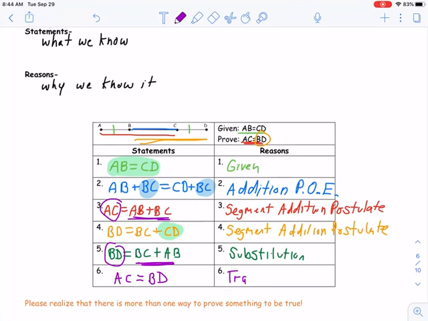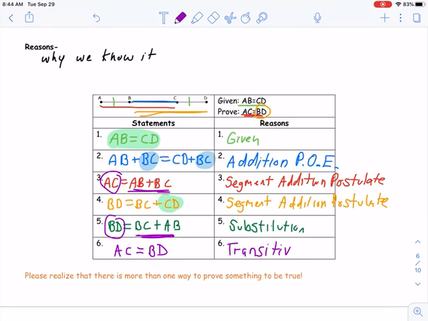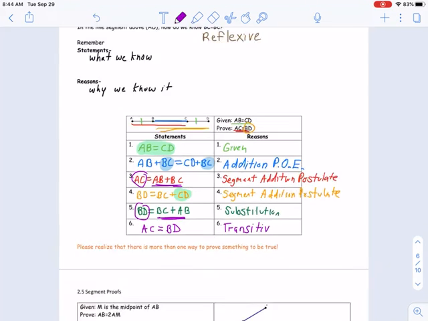Transitive. So this is kind of a good point. There's more than one way to prove something. This wasn't probably the most efficient proof, but we still got to the punchline. If you're ever doing a proof by yourself, it might be a little too long at first. But that's how math has always been. Sometimes they state too many steps to prove something to be true, and as we progress in math and make more advancements, the proofs become shorter and shorter. So there's more than one way to prove something to be true. This is just one way.